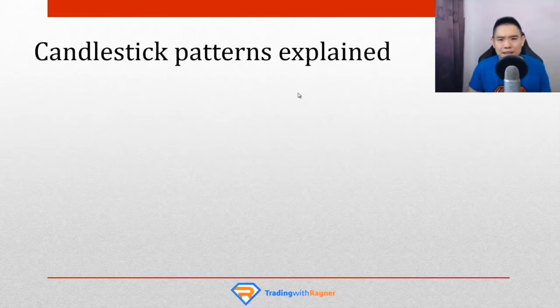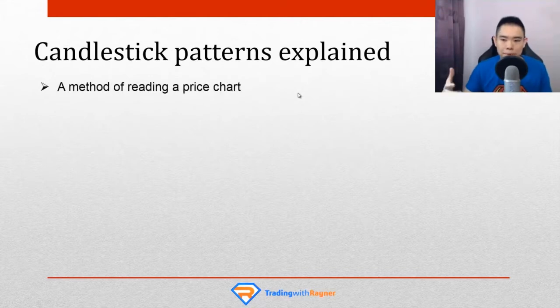So what is candlestick patterns? Candlestick patterns is a method of reading a price chart. Of course, it's not the only way. You have bar chart, you have line chart, you have all the different types of chart out there. So candlestick pattern is just one of the methods to read a price chart, and it's also one of the more popular approaches. So how do you actually read a candlestick pattern?